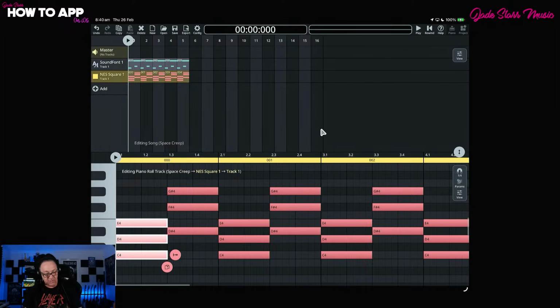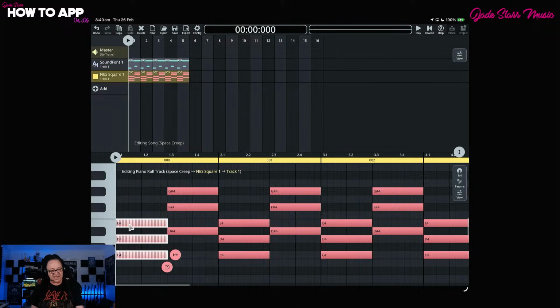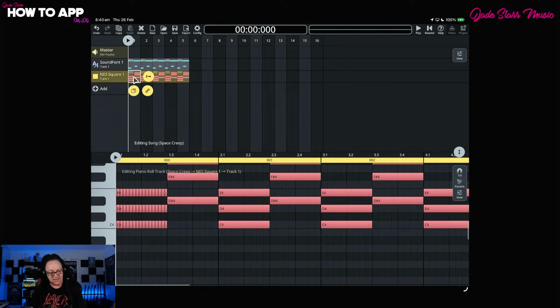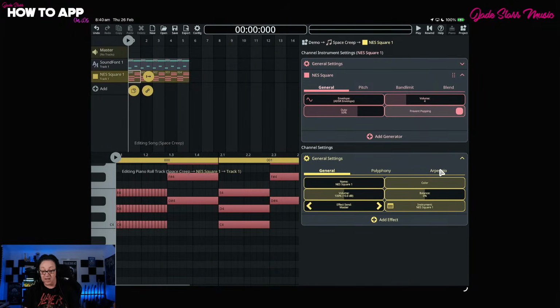Once you have your notes selected, you can hold down on them, release, and you get this selection here, which says toggle selection arpeggio chords. And you'll see they get these lines through them. Then you can come over here, and tap on the track, the actual track, and look for down here, and you'll see arpeggio.